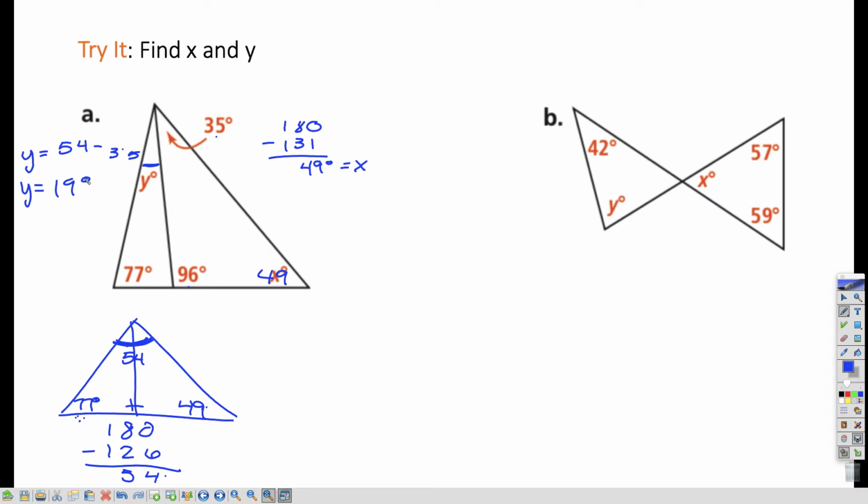Now we have a nice bow tie. Is it a bow tie? It's not nice. Okay, but we have vertical angles, guys. Don't we have a vertical angle set there, like here and here? Aren't those angles vertical? So what does that mean? They're the same. So once I find this x, will I have that x? Yes, and then I'll be able to quickly do it. So you do it. You have two angles out of three. Find x.